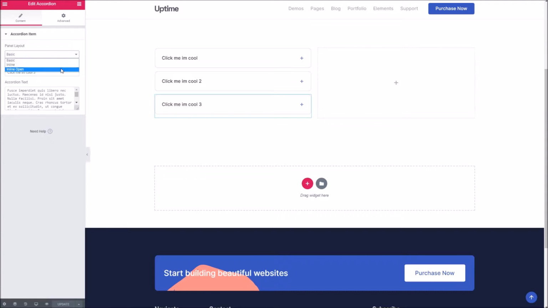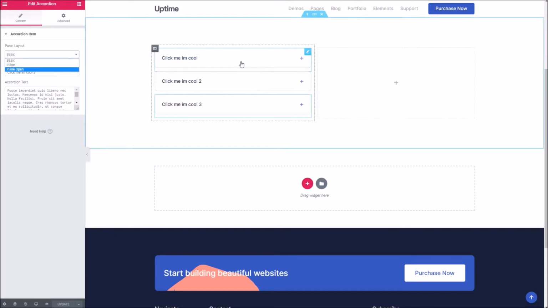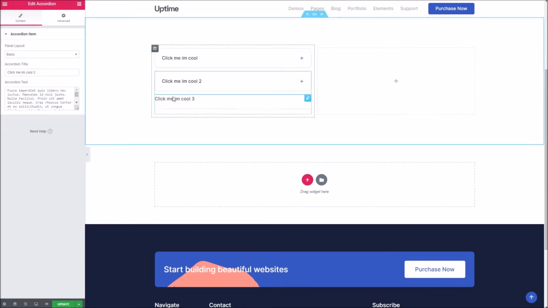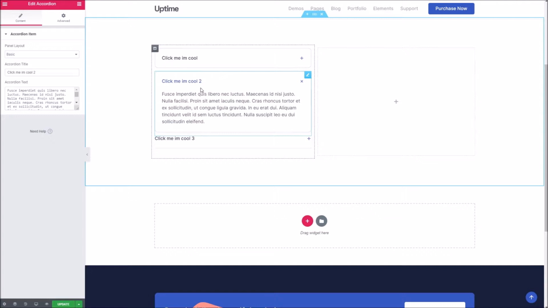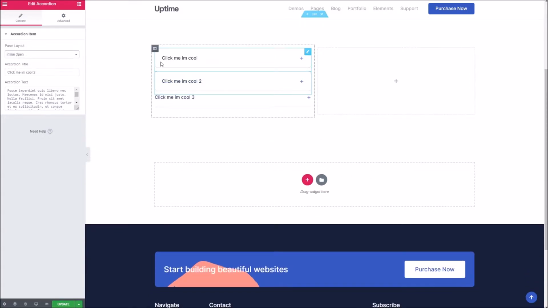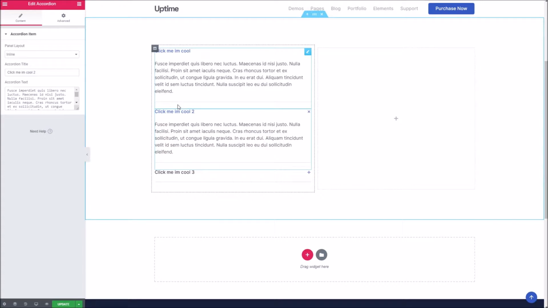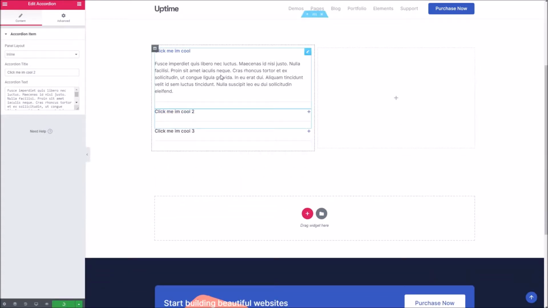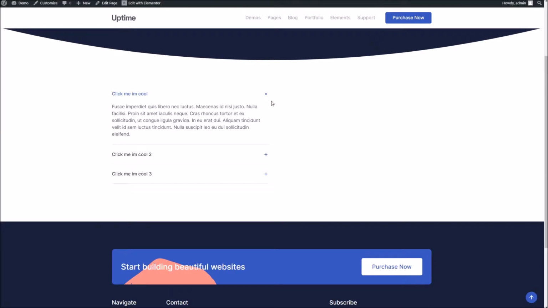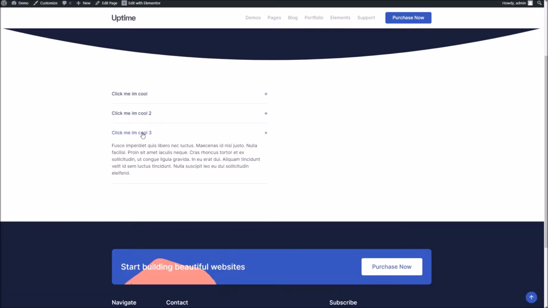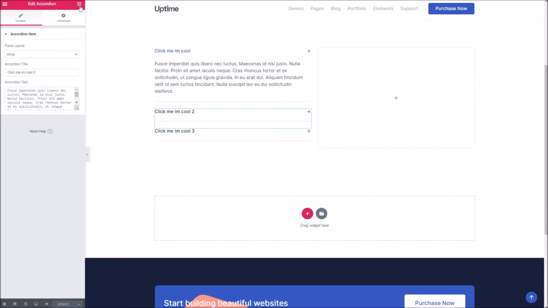You can also control the styles. We've got a few to choose from, although I really like the button style here. You can have an inline one, which offers a simple underline. So if we change them all here, the top one, we can have inline open. If you wanted the first one to be open by default, this is what you would use. As you can see, we've got the three areas here, and the first one is open by default in the inline style. And there we go.